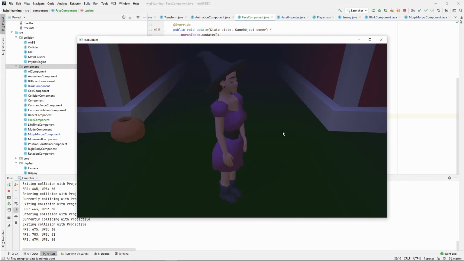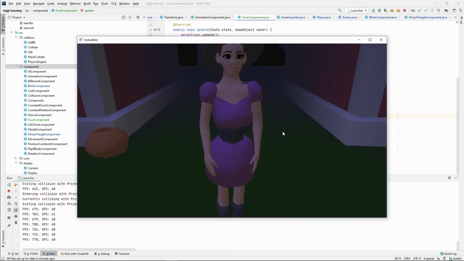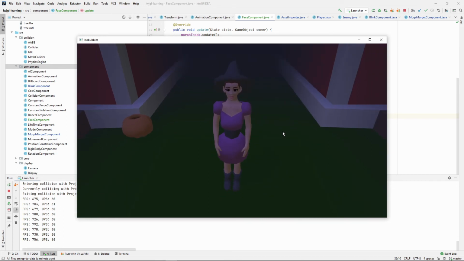Another thing that I talked about in the last video was that I was not sure how to implement the facial system with morph targets. The reason was I wanted to upload all of the available morph targets to the graphics card in the same way that I do the normal vertex positions. But I could not do that in an array that was general enough that I could just pick from it the right morph target.